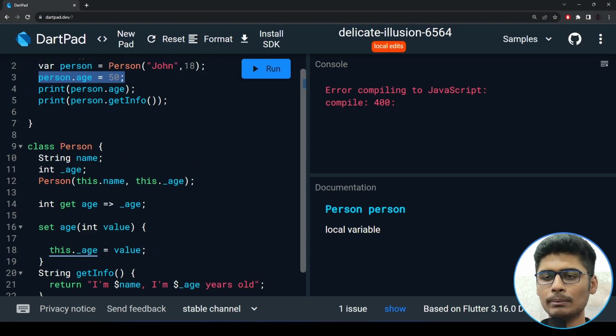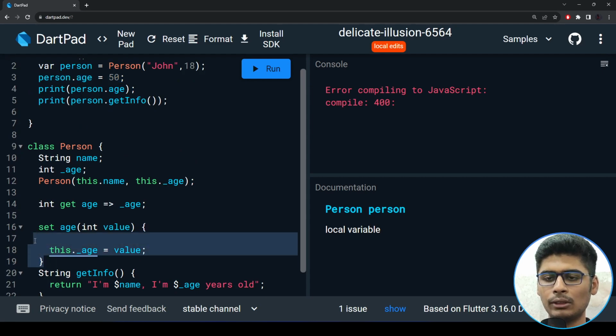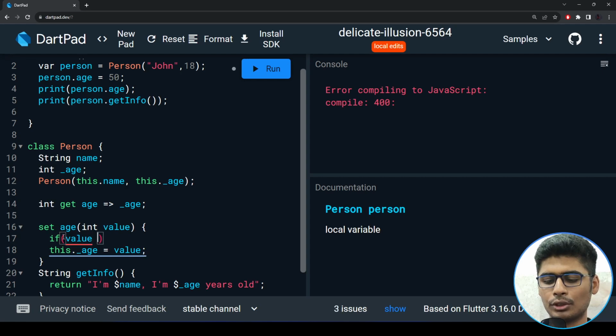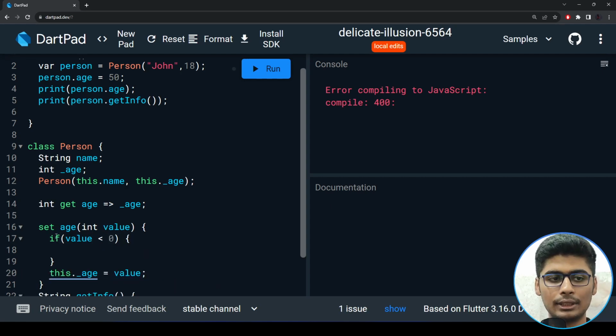And as I said before, the most useful part of a getter or setter is validating our data. For example, if the value that we receive in this function is less than 0, then we should not accept it. If you do, the whole code would be ruined and it's not useful for us at all.